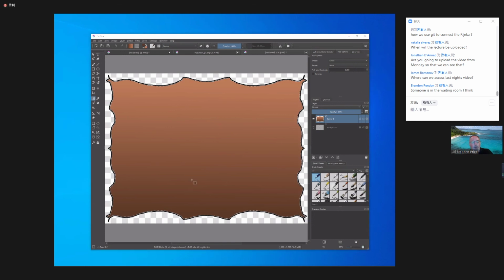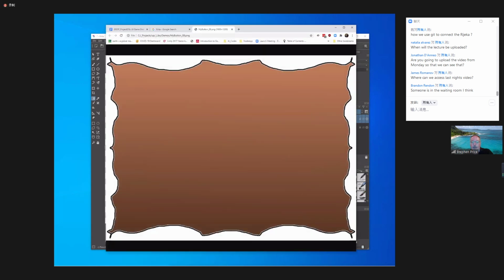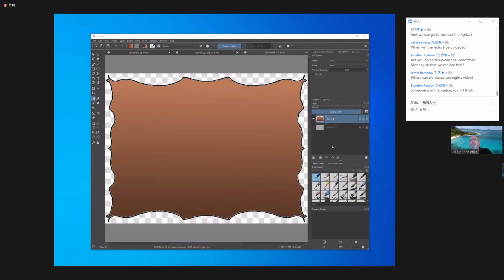And I'm going to go look at that on my file system where I have it squirreled away. I happen to know that I put it into the demos folder. And there I have it. I didn't get the transparency correct, so let me go back and mess with that.